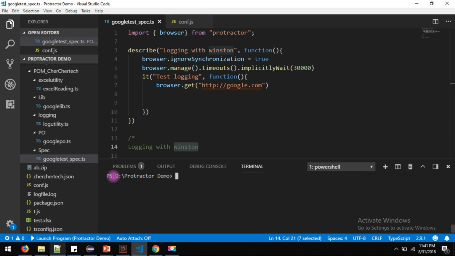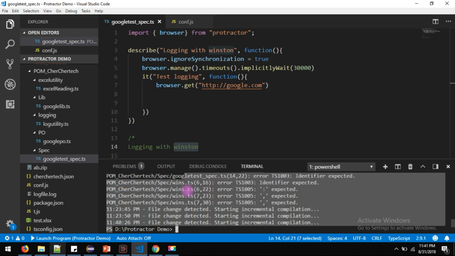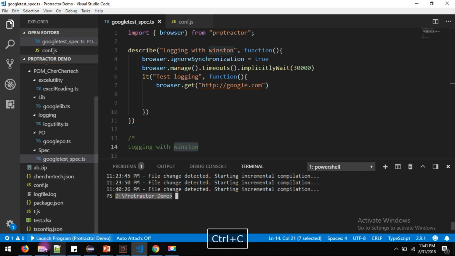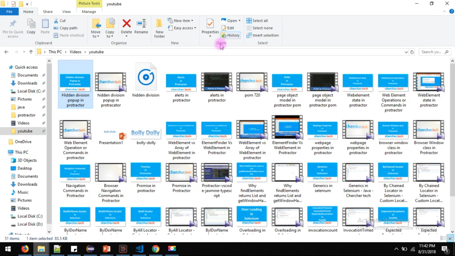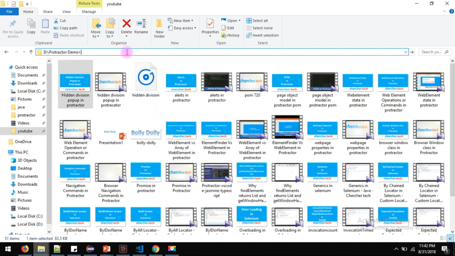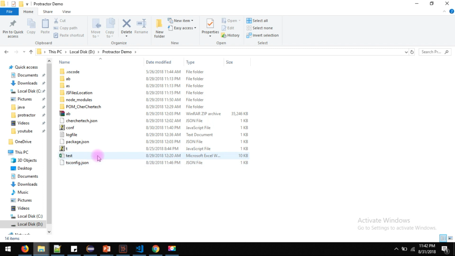For example, let me go to this folder, D:\protractor demo. I'll showcase what folders are present in that place. Okay, ignore the error. See, this is the folder I have, and you have node_modules here. Whichever folder contains the node_modules, in that folder you have to run the npm commands.